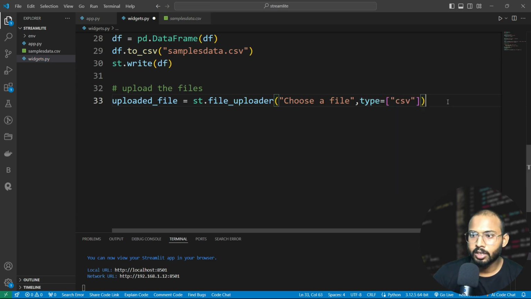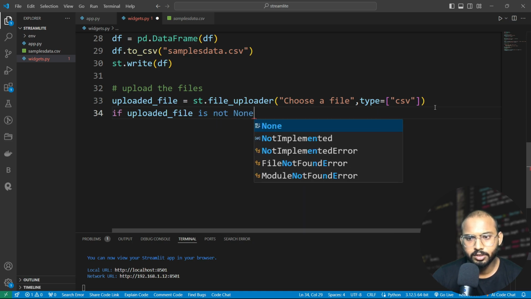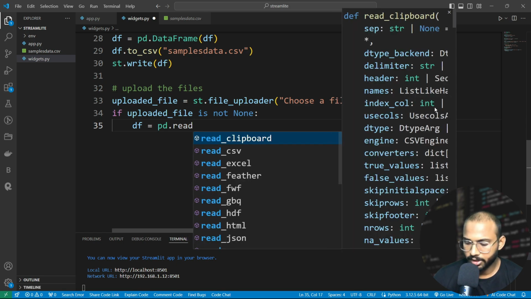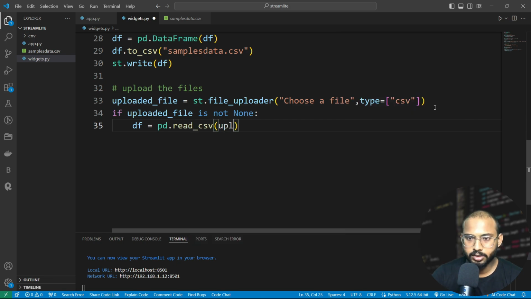Then write if uploaded file is not None, then uploaded_file.name, then df is equal to pd.read_csv and upload that file.